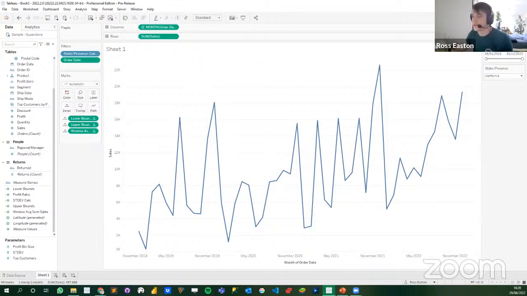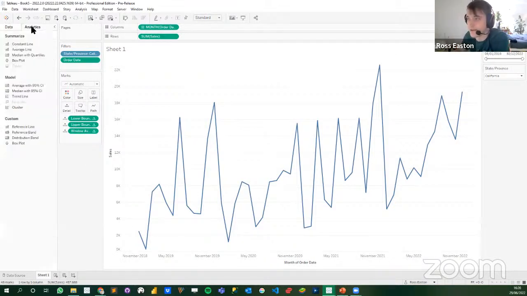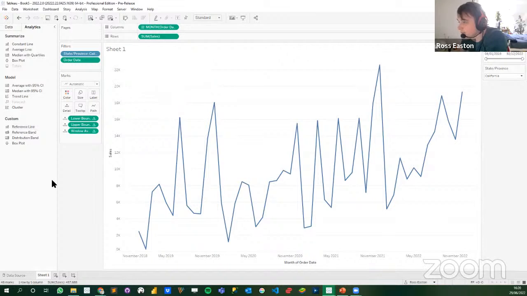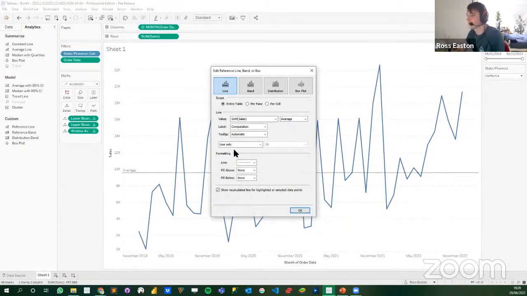And that is going to enable us to add our reference lines. So now if I move to the analytics pane and I look for a reference line, I'm going to bring in a reference line and I'm going to do it across sum sales table. And the first thing I'm going to do is I'm just going to connect this one to my window average sum of sales.